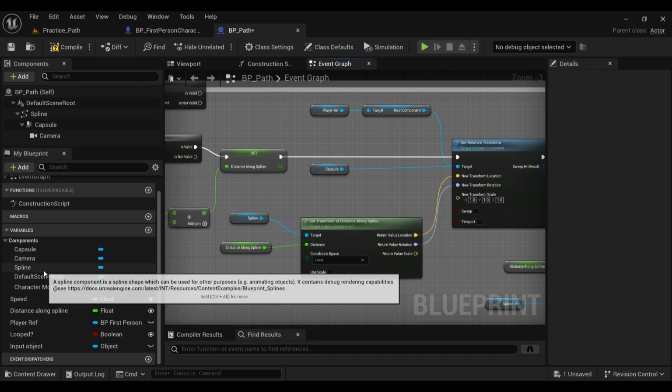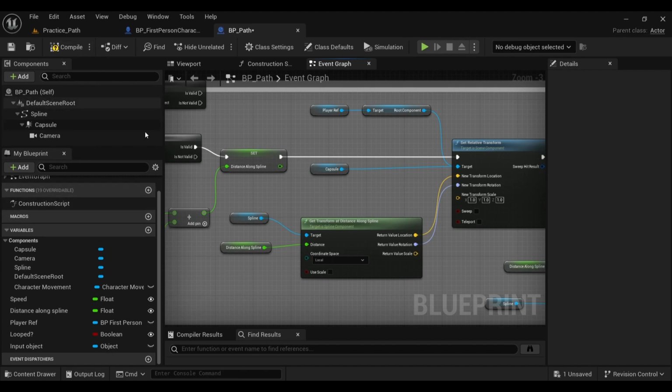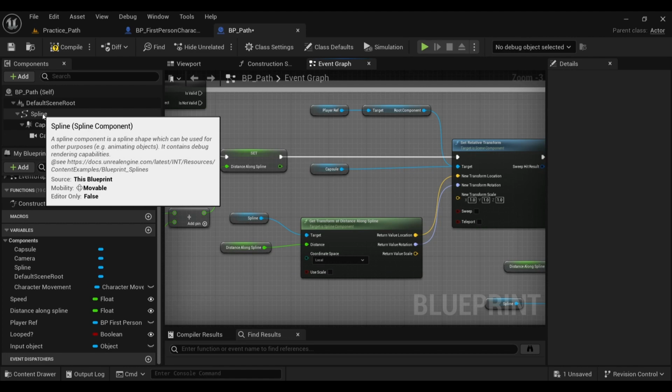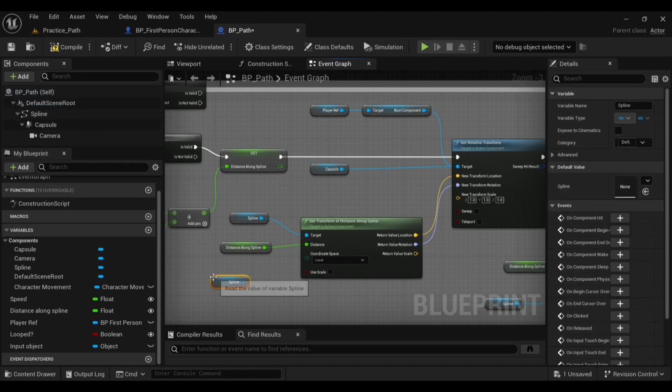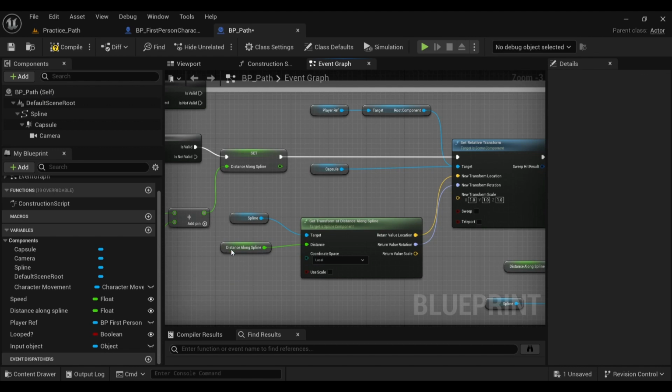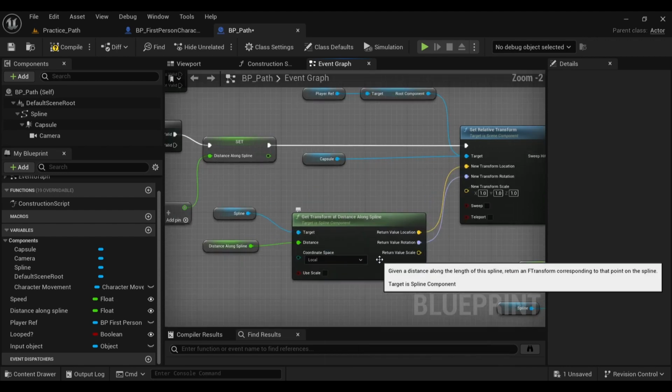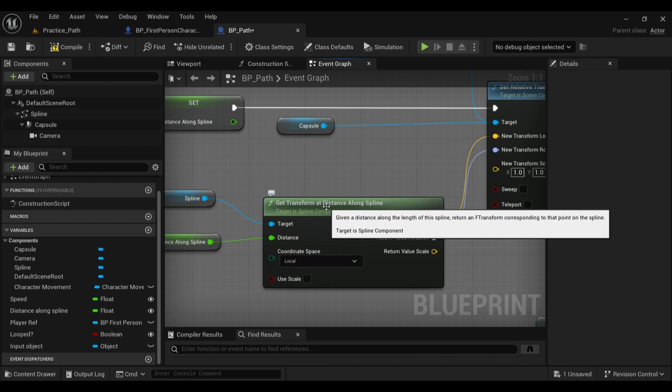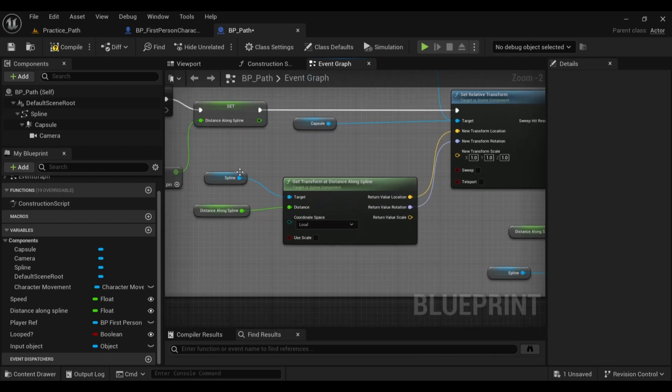to take the spline component from here, or you can take it from up here, like this, and the distance along the spline, and you have to drag this and search for the node get transform at distance along spline.